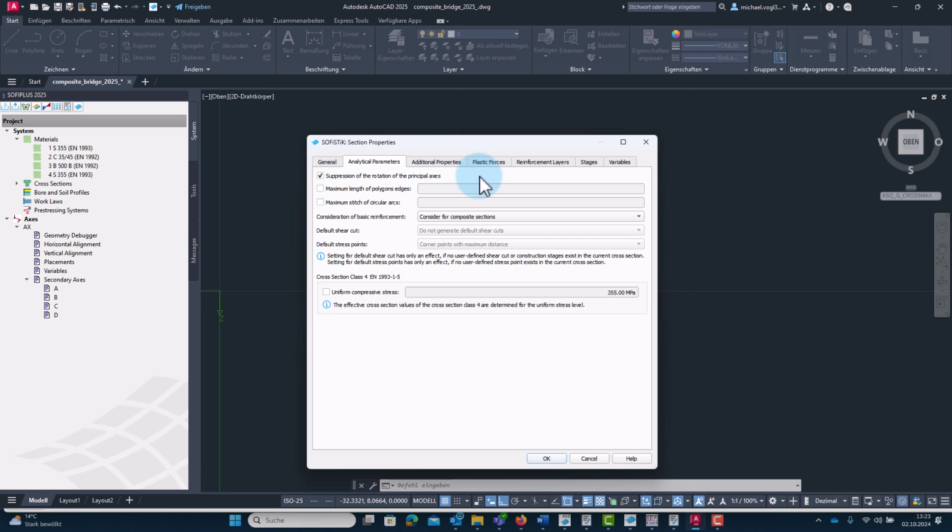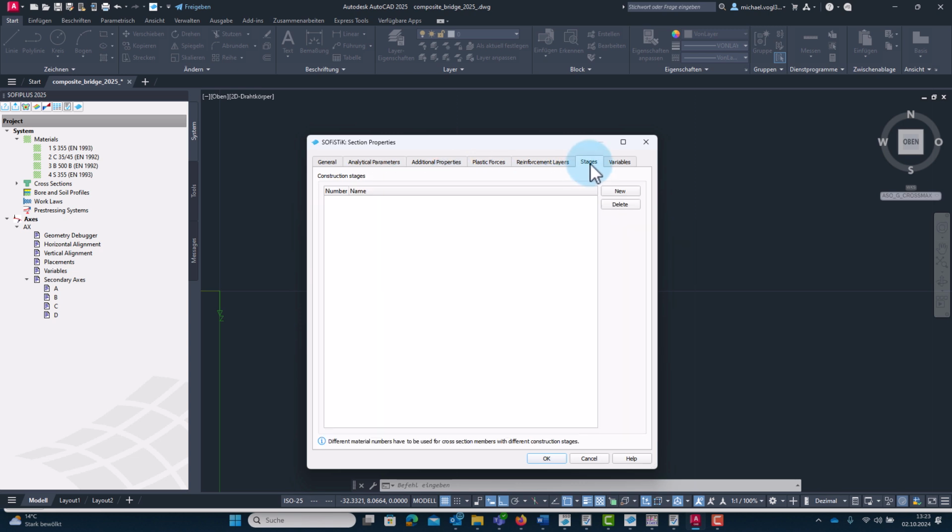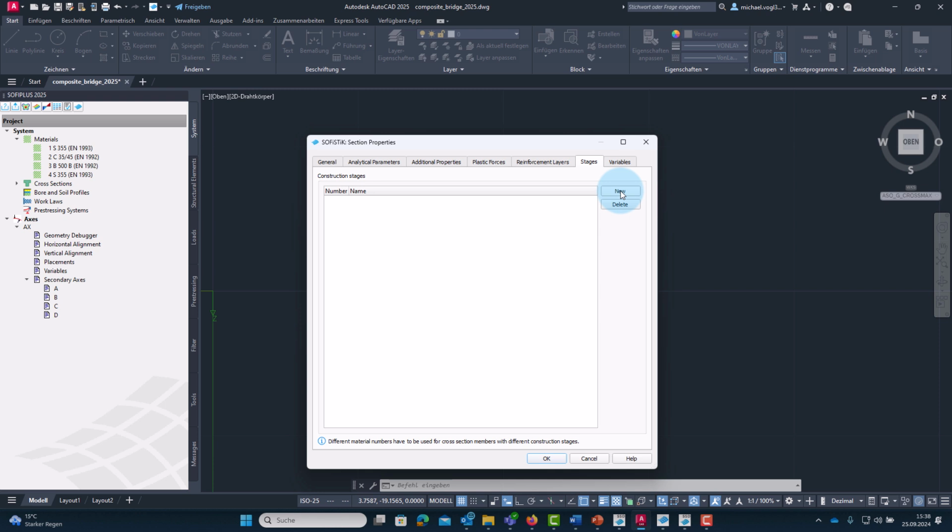This is especially important for girders that have different widths for the left and the right part of the concrete slab. Okay, what we also need are construction stages. So create two construction stages. First here with number 10. You can also give this a name. We call it structural steel because this is the part where only the structural steel part of the section will be active. And then a second construction stage here with number 20, which then also includes the concrete, so is the full composite section.